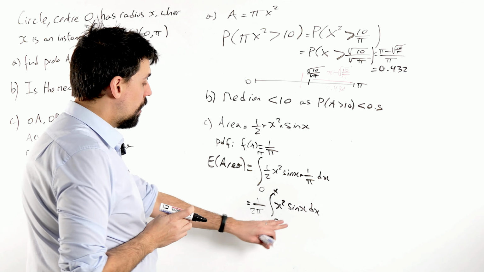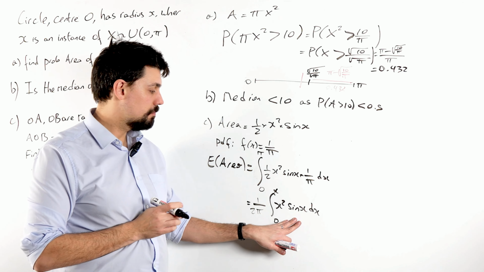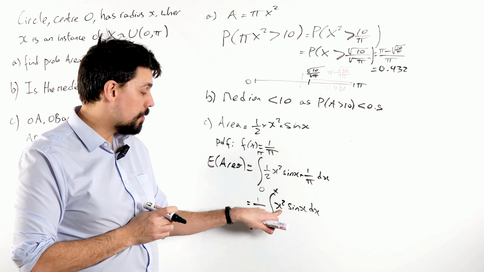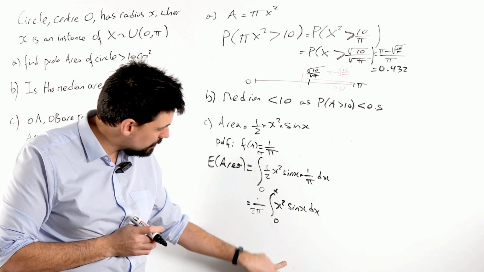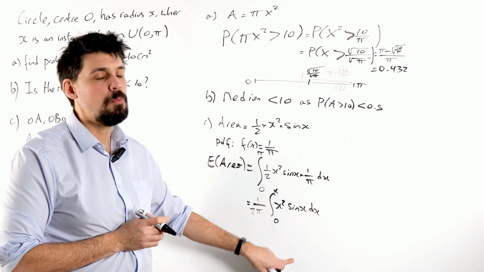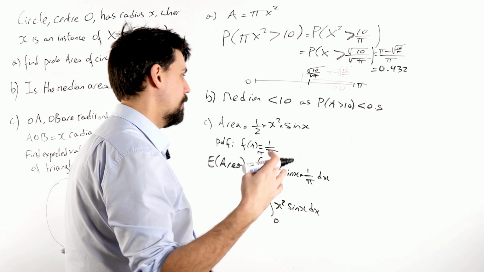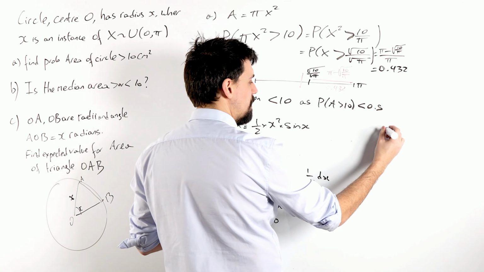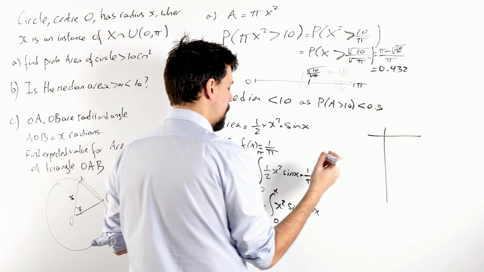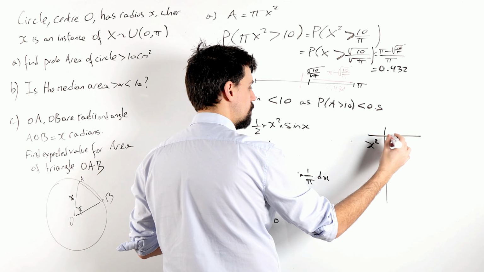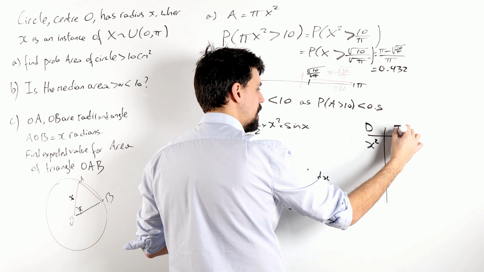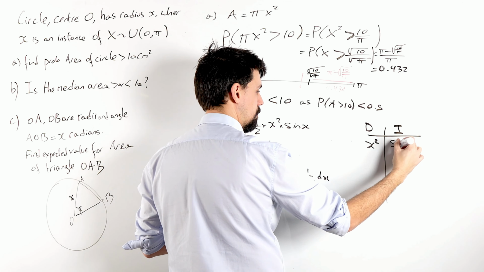Now, this is going to be integration by parts, multiple times, because I've got this polynomial x squared, which every time I differentiate will get smaller, and then I can keep integrating the sine x. That's not going to make a huge difference for me. I'm going to use this little method here. It's a nice way to do integration by parts multiple times. This is the differentiating column. This is the integrating column.